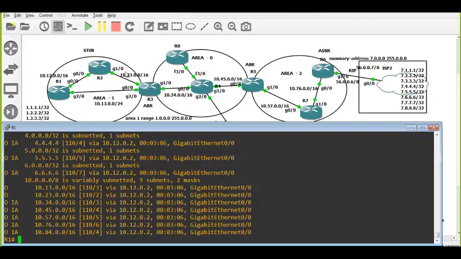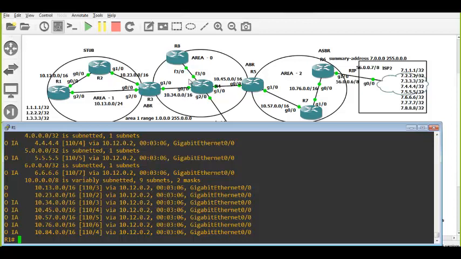But now what we are saying is anything coming inbound, that is also from a summary, any other area LSA. Inbound and going out, both are other areas. For area 0, area 1 is type 3. For area 1, area 0 is type 3.